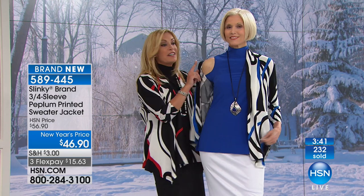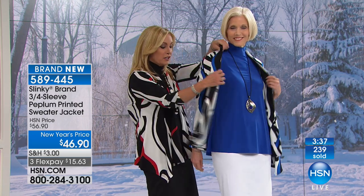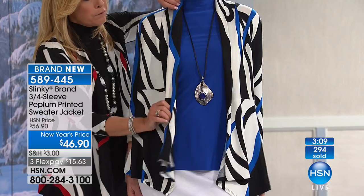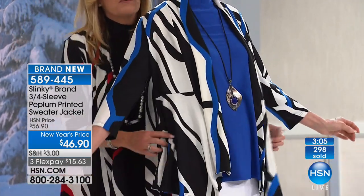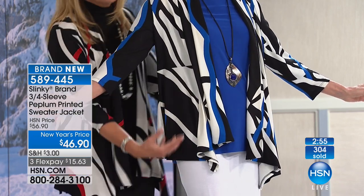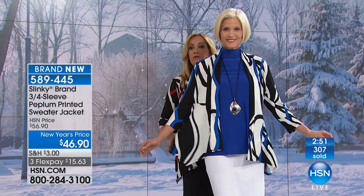Carol's wearing it in the cobalt colorway with beautiful off-white and black, wearing underneath it a great cold shoulder mock neck tunic with the pencil skirt in white. You can wear this anywhere — it gives her a great little suited look for a party, work, or an event. Classic, chic. And look at the beautiful framing of the shawl collar with that peplum front — it gives you all that room, glides over your curves elongating your bottom, with lots of room in the back.